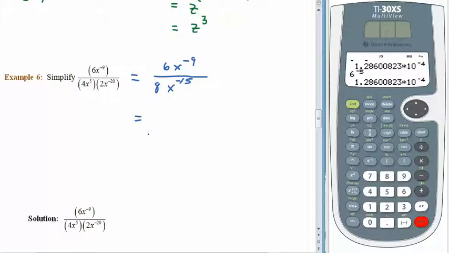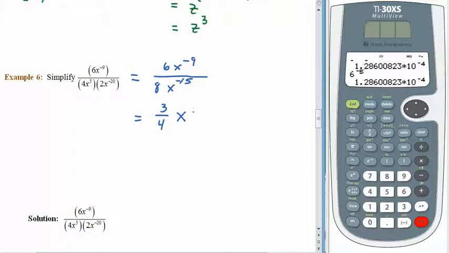All right, now for the next part. We have 6 over 8. That reduces. We have a common factor of 2 that will divide out. So we can turn that into 3 over 4, but that's about it for the constants right now. Let's look at the x part. Hang on a second, I'm going to make my fraction bar a little shorter here. There we go. There's the 6 over 8. Let's look at the x part.